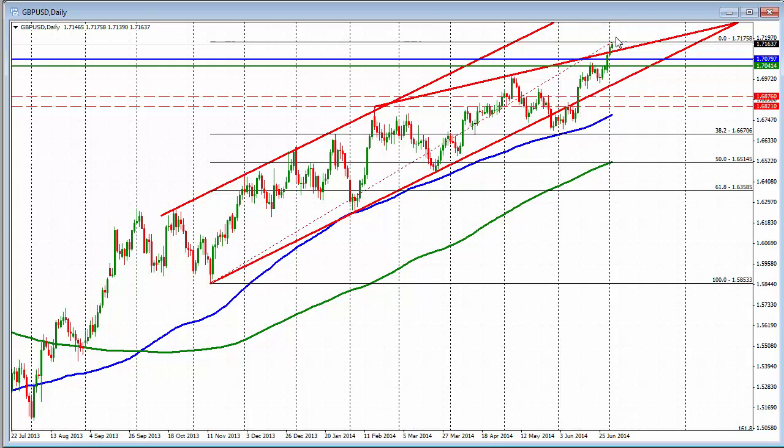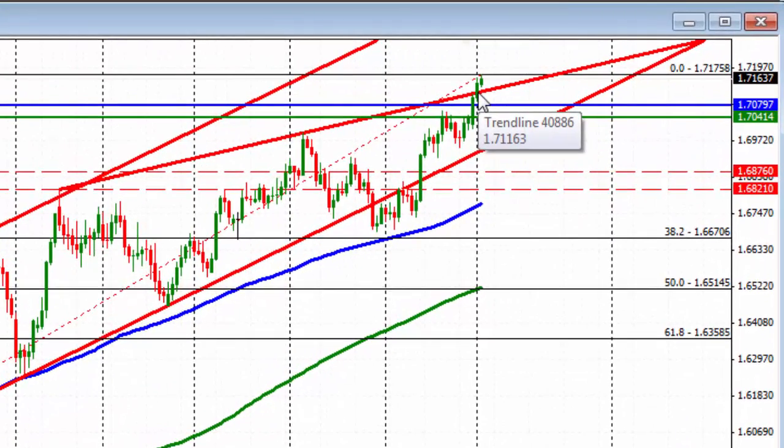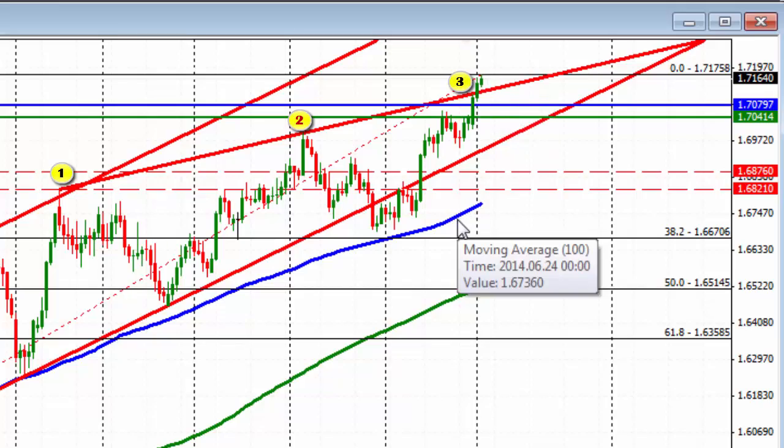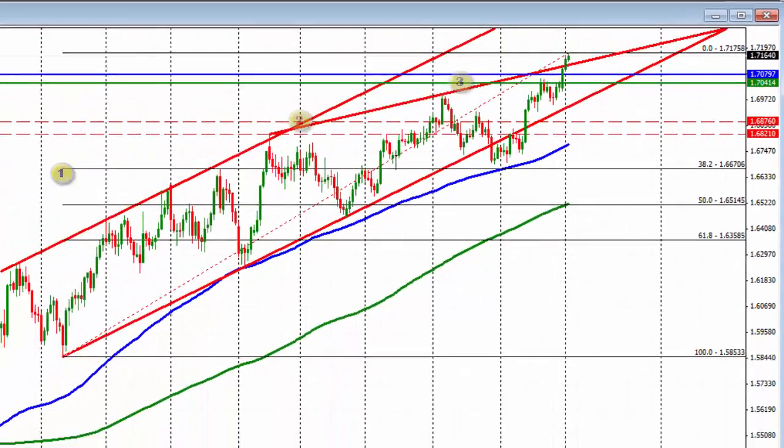Taking a look at the daily price, the move yesterday took our price of this currency pair above the topside trend line at the 1.7116 level. That level here today is around the 20 level, where that trend line comes. That trend line connected 1, 2, 3 different points. We broke above it yesterday, staying above that level in trading here today. That is bullish on the weekly chart.